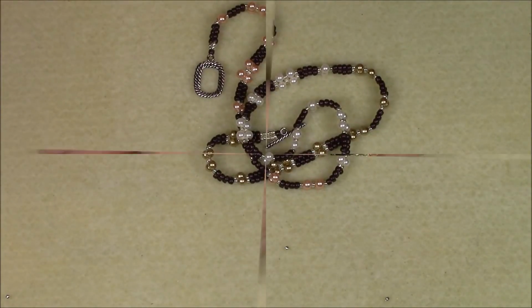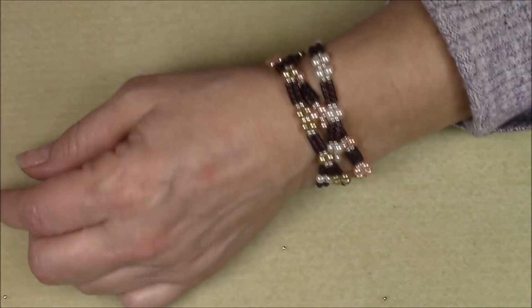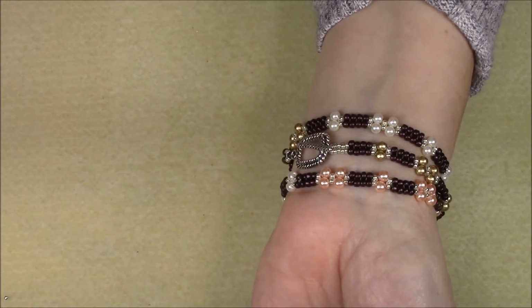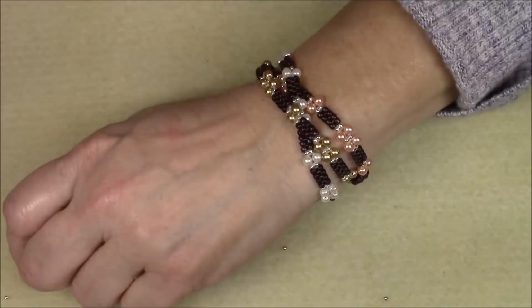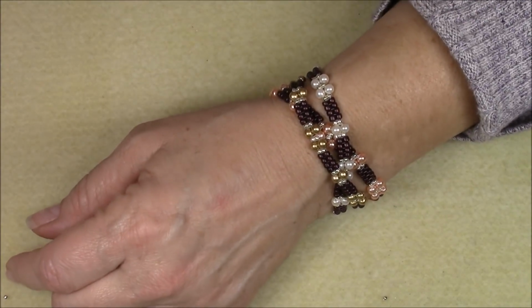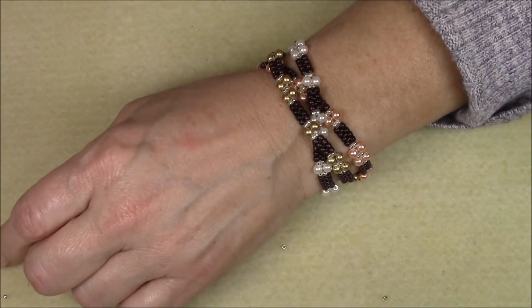Let me show you what it looks like on. And this is what it looks like on. Well, it all depends on how you wrap it and how it looks. But there's my clasping there. And that's what that looks like. So anyway, let's look and see what we need to make this project today.